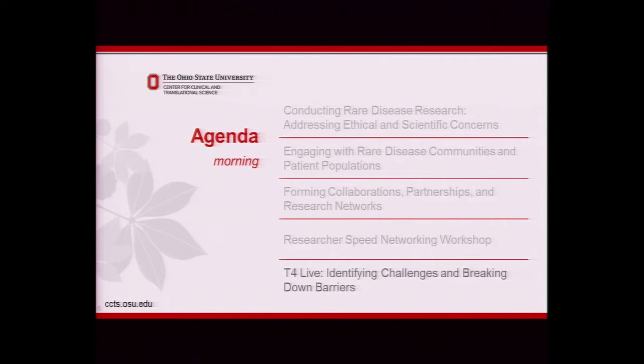After that, we will have T4 Live — T4 is the Translational Therapeutics Think Tank, and that is one of the CCTS-provided support resources. It is a panel of experts that you can present any of your barriers or challenges in your research, and they will help find ways to overcome those barriers. It's really a valuable resource, not just for early-stage investigators — we've had very experienced researchers benefit from it as well. The way we decided to share that today is to take a session that has already occurred, do a mock session so you can see how it works, and then have the panel answer questions about the resource and how you can take advantage of it.